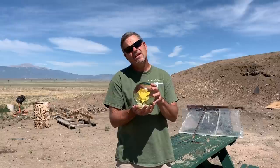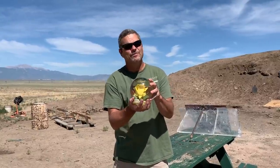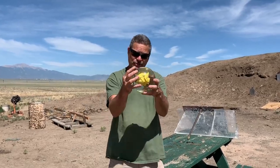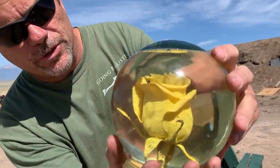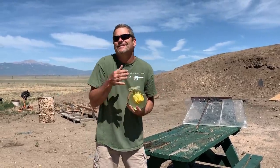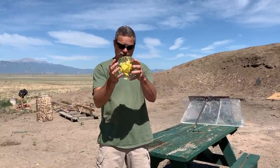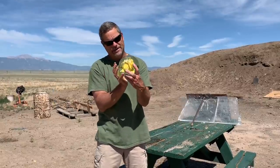When you have a friend who's no longer your friend, you take that special gift from them and blow it up. That's what we're doing today. This is a real rose in a vase — it was given to somebody, their friendship broke up, and they wanted us to shoot it. This is what we're shooting next, with a 12-gauge slug round. Perfect way to get rid of this thing.